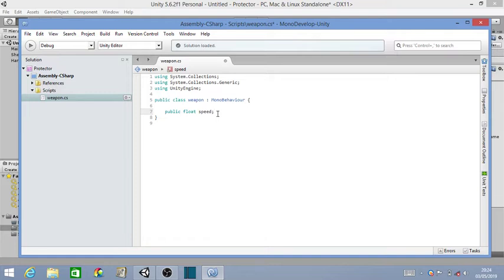Okay, so the next thing we're going to do is create the Update method that we deleted. We are going to recreate it by first typing void Update, then two brackets, then two curly brackets, just like that. One thing you should always keep in mind is Unity is case sensitive, okay? So you must type it the exact way I'm typing mine, except when you are naming variables.